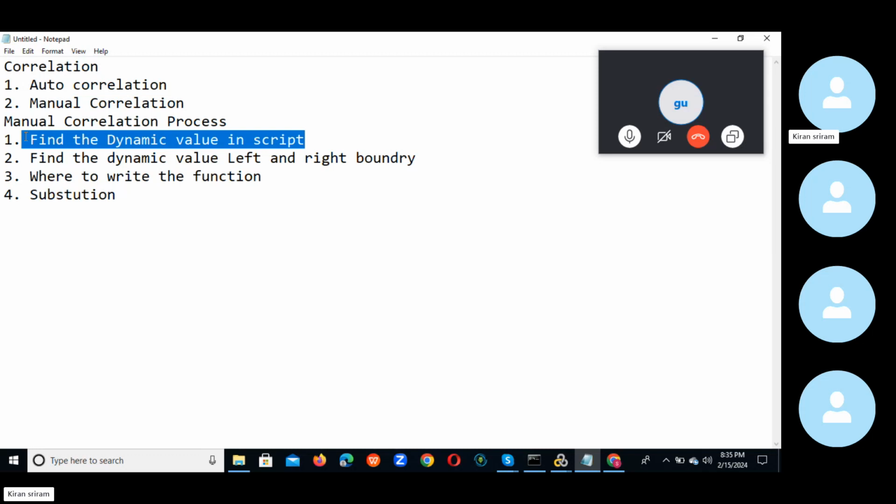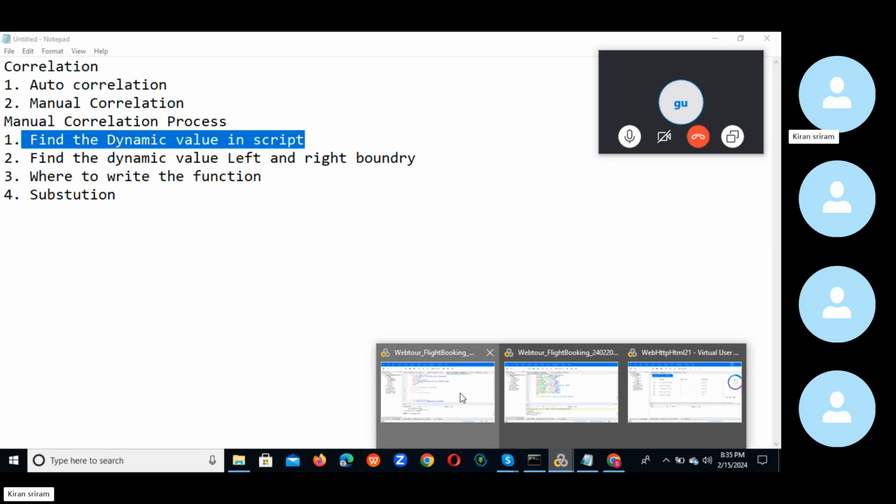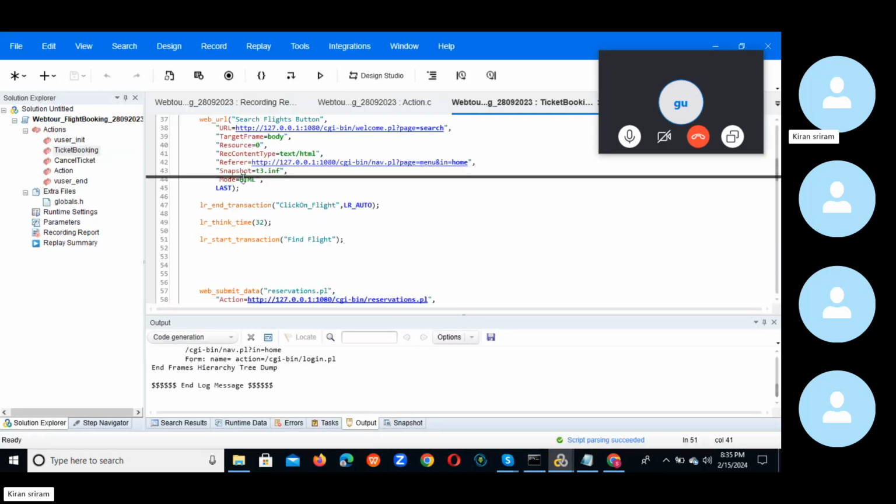So the second point: once you identify the dynamic value, find the dynamic value's left boundary and right boundary. We have already identified the dynamic value, so you can copy it and go to the output window.